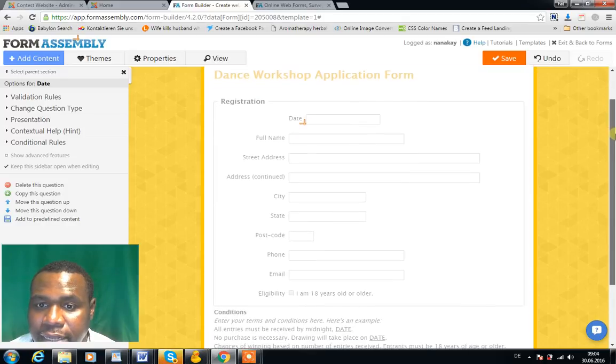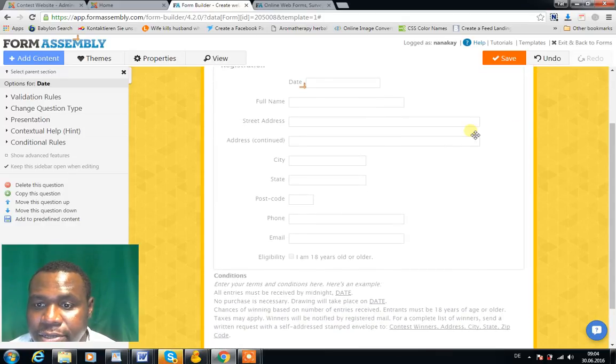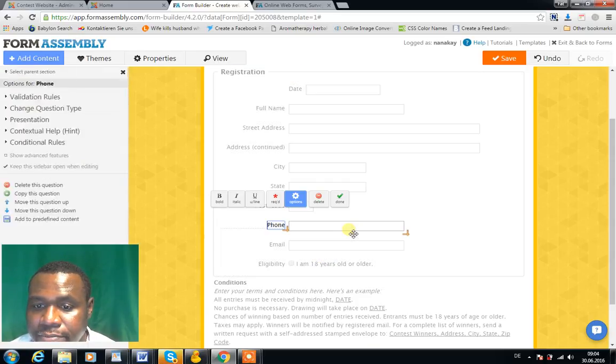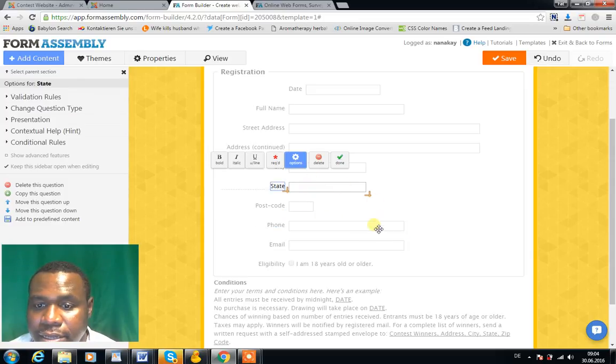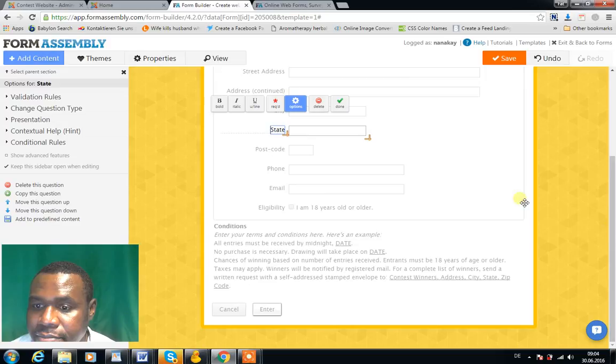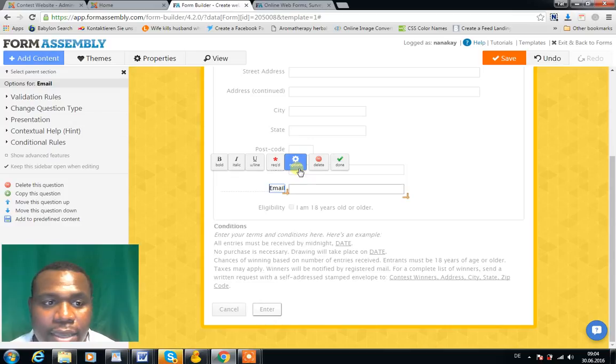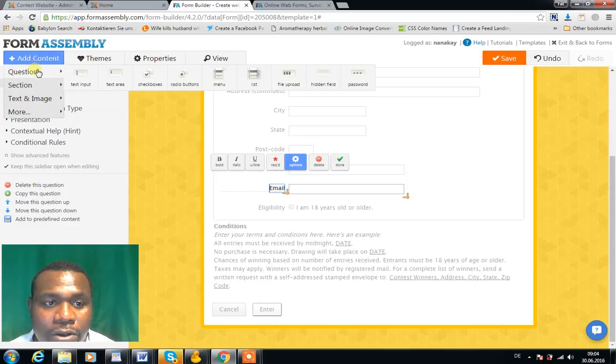And we scroll down. It has full name, street address, address continued, city, state, postcode, phone number, email. If you wish to add more items such as social networking, this is where you can now either copy this column here, or you simply scroll down, click here or anywhere in the form, and add a question.